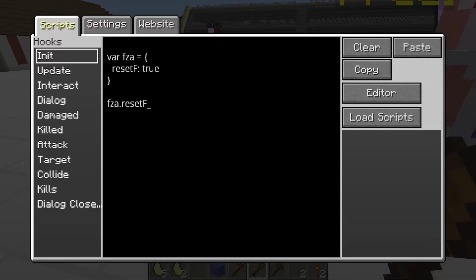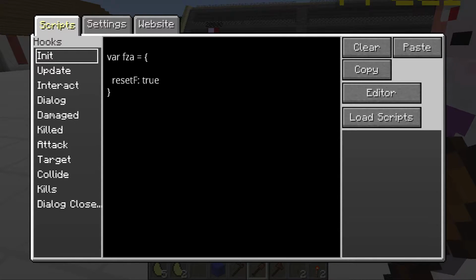As you might recall, things like npc.x are kind of the same concept. So NPC itself is an object and x is a parameter. So we're essentially creating the parameter resetF. We could do this with methods as well. You can do a lot of stuff with objects, and I find that if you can master this, there's a lot of things you could actually do in terms of information control. So we have resetF as one of the parameters.